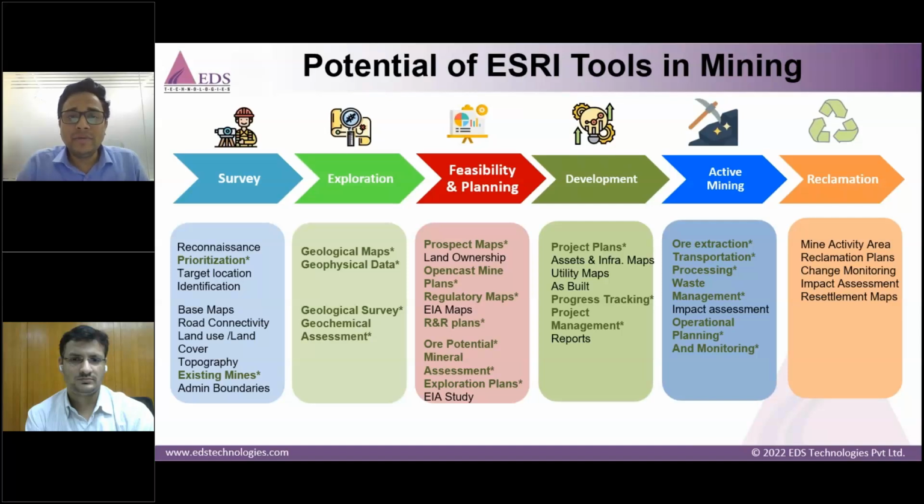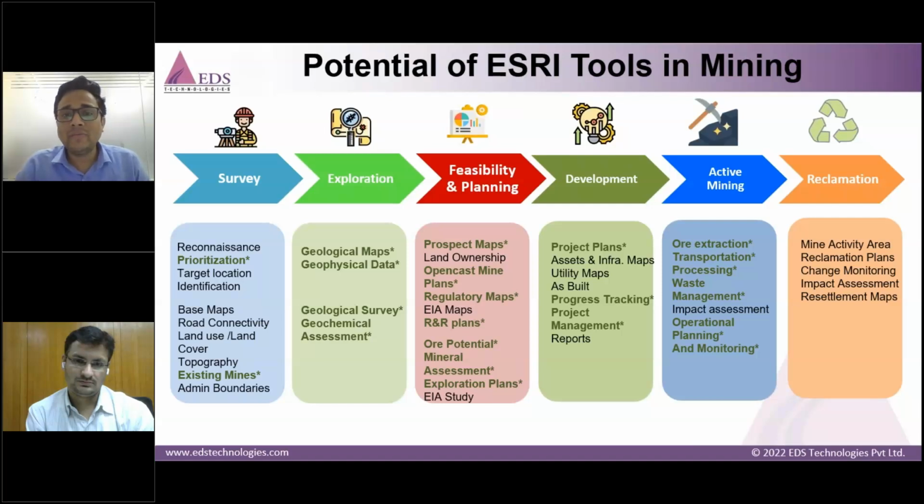Similarly, for feasibility and planning, we can do the environmental impact assessment. Like if I plan some activity for a certain area, based on that activity some land use is going to be converted into something else. Like there are green vegetation fields, and now that is converted to some other use. We can monitor that and know exactly how much area is going to be converted, so how many new trees need to be planted. This is how we can use this software to plan our activity ahead.